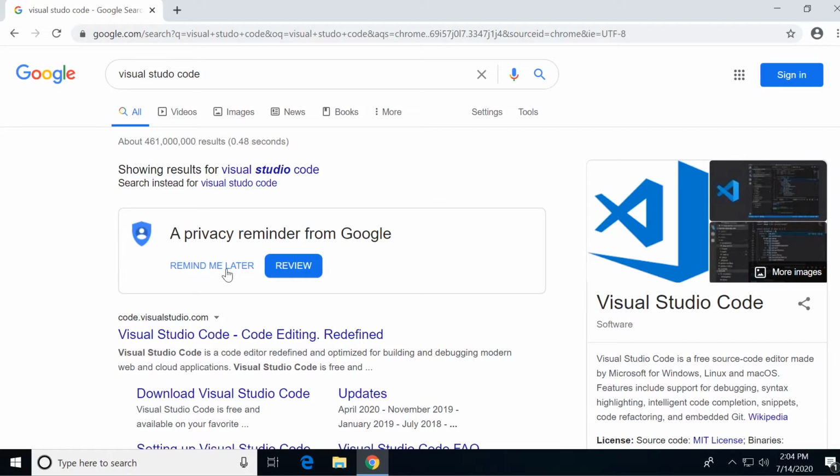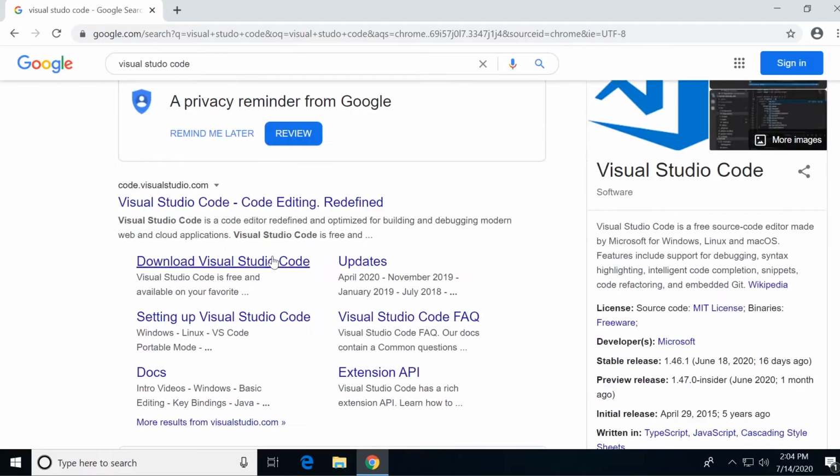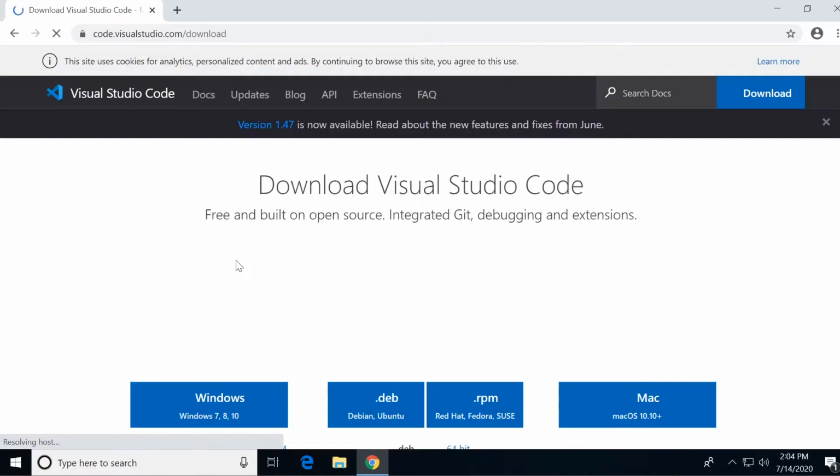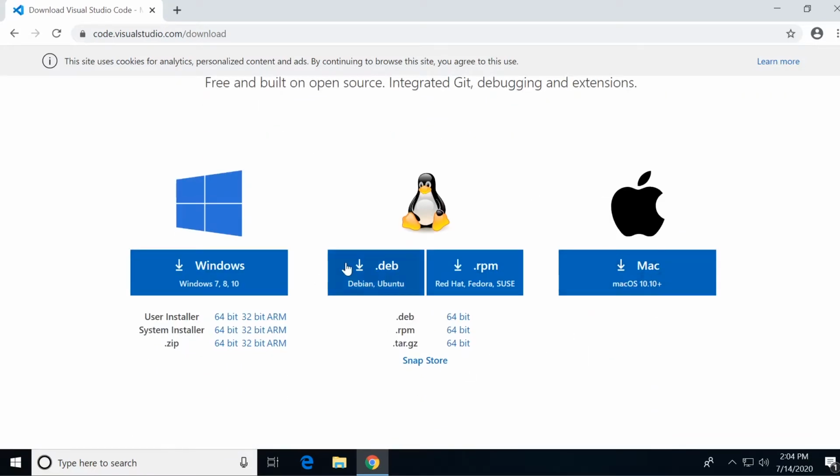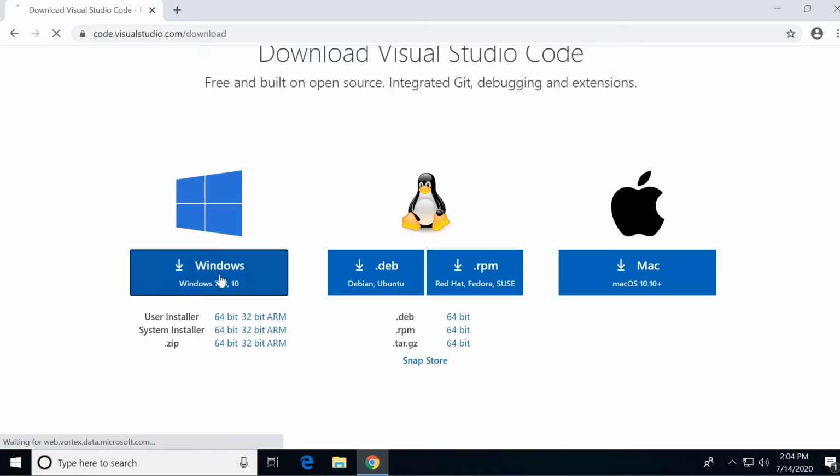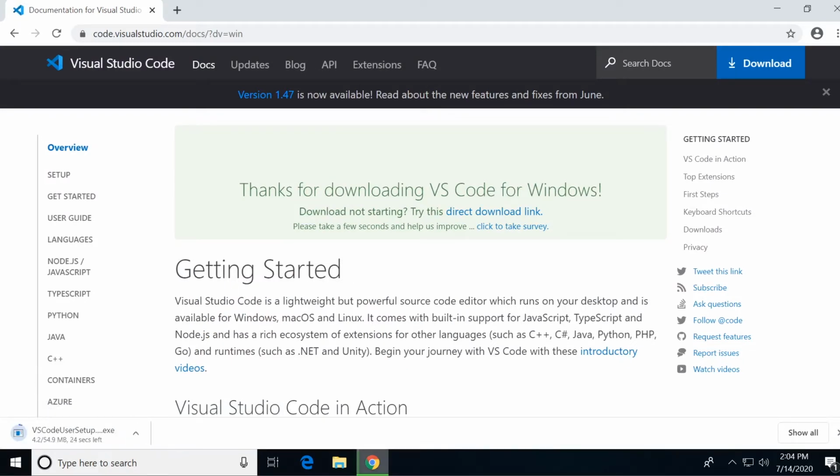For those who do need a little bit of a helping hand, simply navigate to Google and type in Visual Studio Code. From here, you'll be presented with a few links. What you're looking for is just select Download Visual Studio Code. It is available on Windows, Mac and Linux. Here we can use the user installer, or just select the blue button. That's going to download for Windows 10. There aren't any other requirements or dependencies needed to get this working.